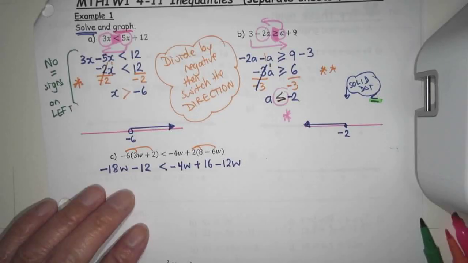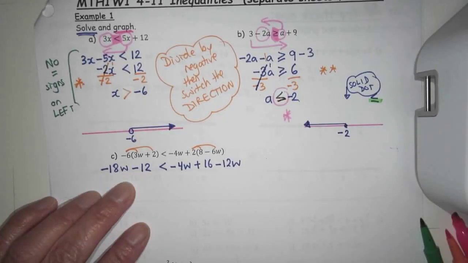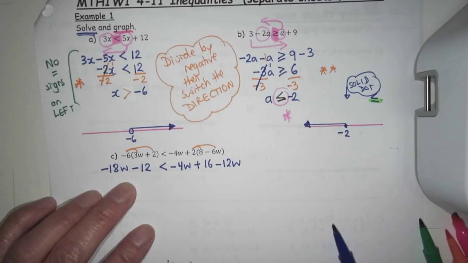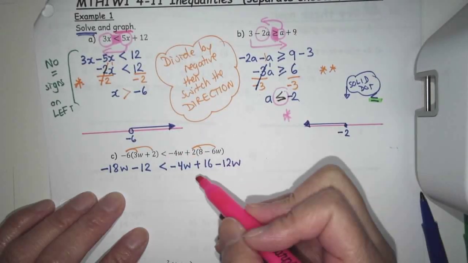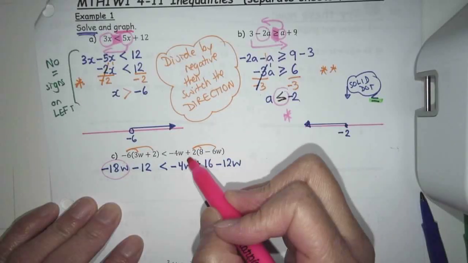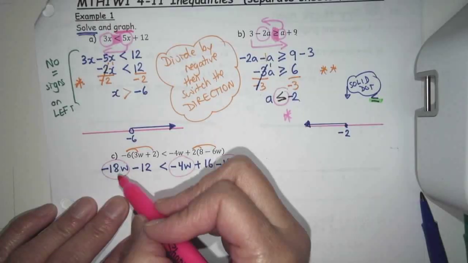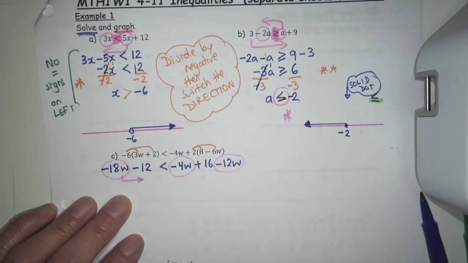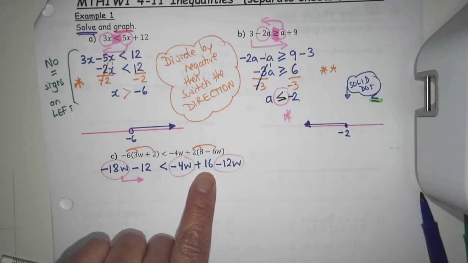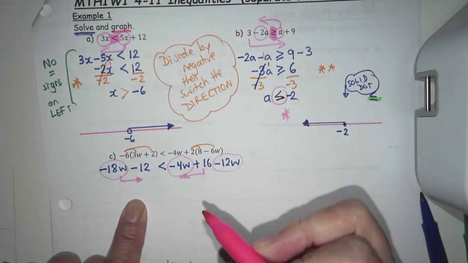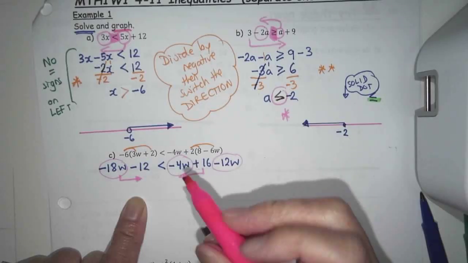All right. Then what we want to do is gather up all the W's onto one side and set it equal to, or not 0, sorry, set it equal to the numbers. So we've got the W, and the W. So the terms with the W. I have 2 of them on this side, 1 of them here. So I'm just going to move it over to be with its other friend. Then I have 2 numbers with no W, and I want them to be on the opposite side. So I'm going to have to move the W to that side. The only ones I put arrows for are the ones that had to move.